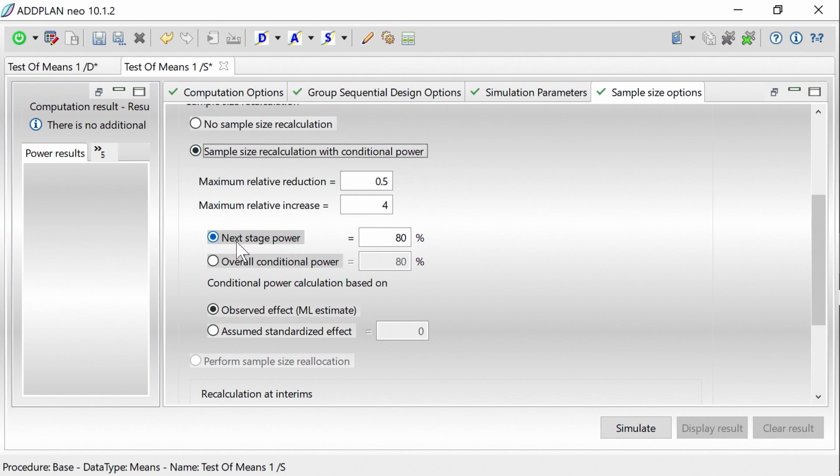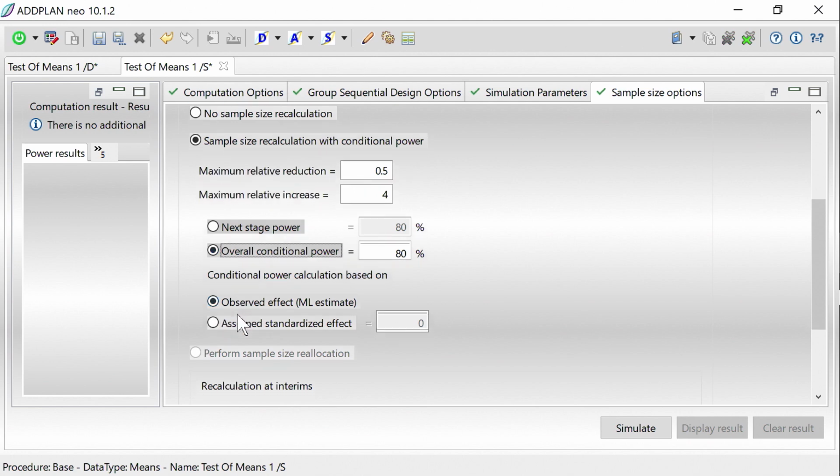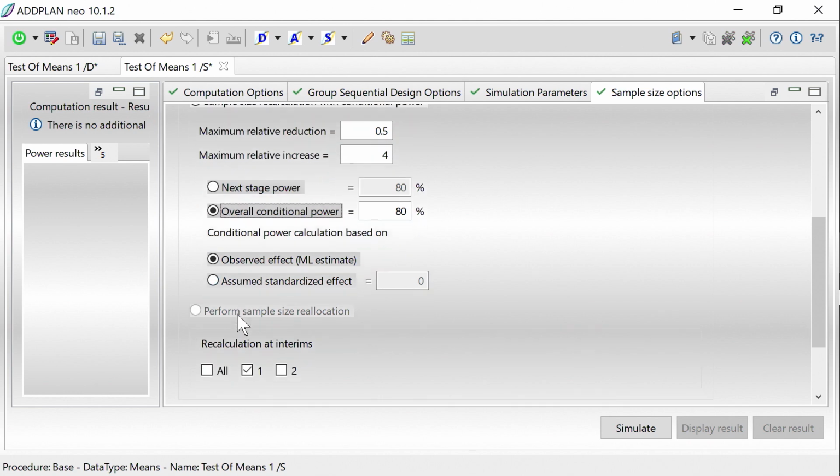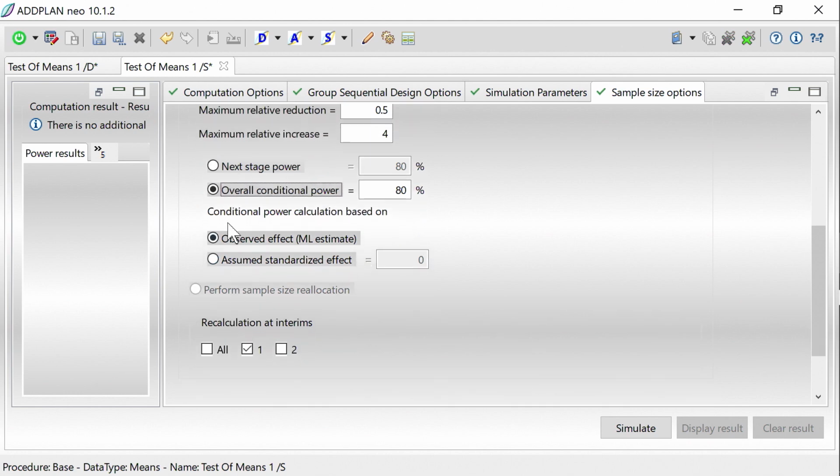One option is to do the next stage power, or you can do overall conditional power. Additionally, you can base that calculation on the observed effect or the assumed standardized effect. For the observed effect, we're just using the data. And we're going to do a recalculation at each of the interims. That's right, so we're doing overall conditional power here. So I'm going to run this simulation.